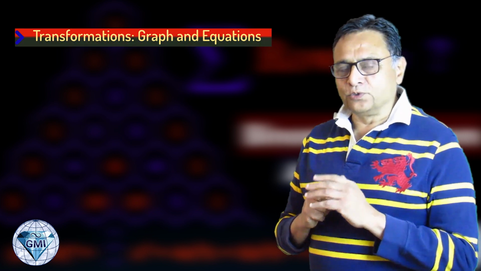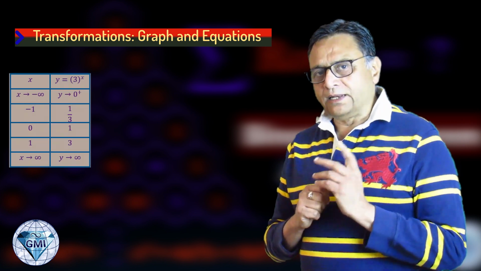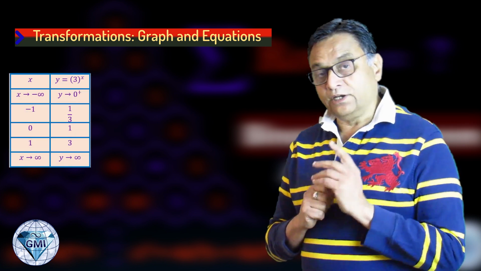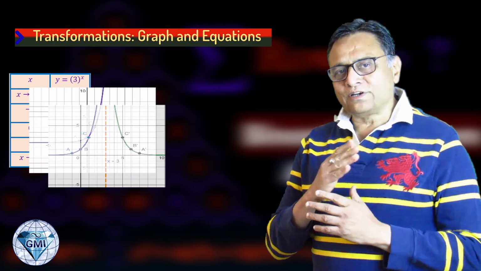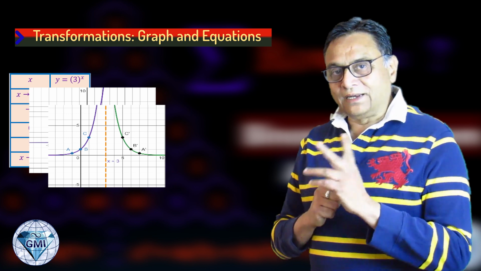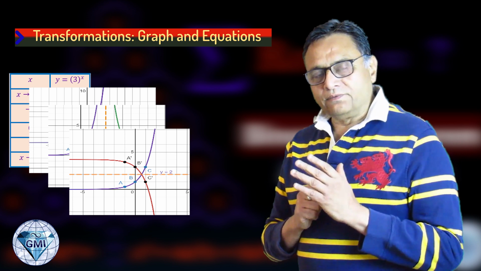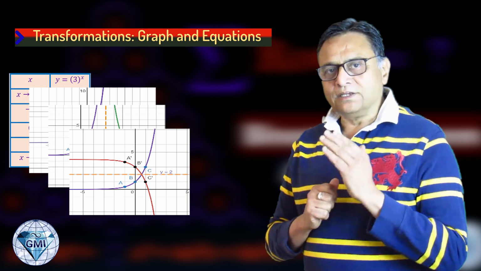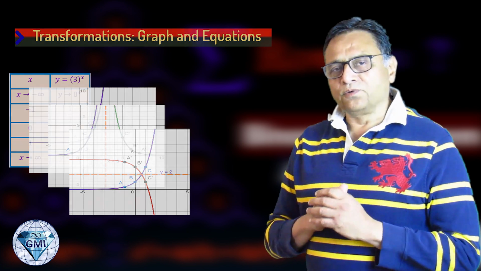We'll begin with the very basics, looking into the key parameters for our parent function, this time an exponential function to the base 3, 3 to the power of x. Then we will see how we transform this graph and get the results. From those results, we'll also derive a generalized solution, and this general equation can be utilized for any graph or any function. So let's see how we do it.